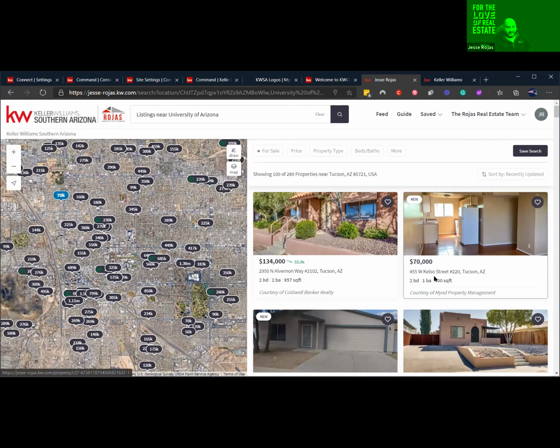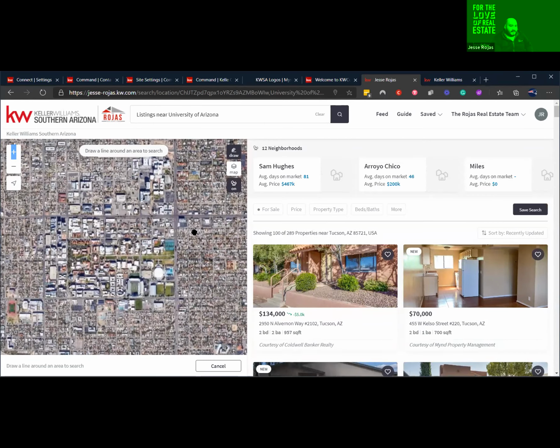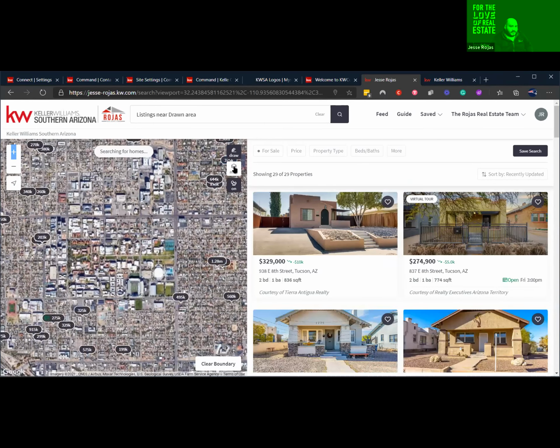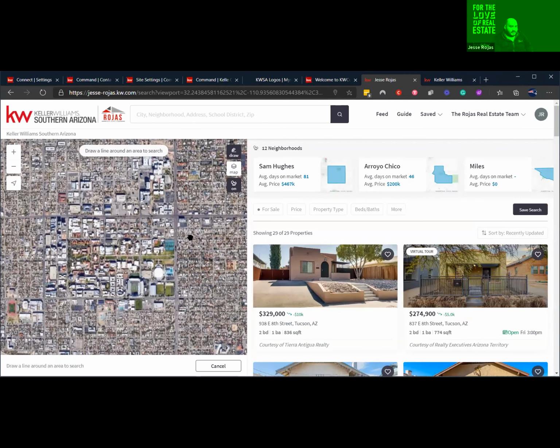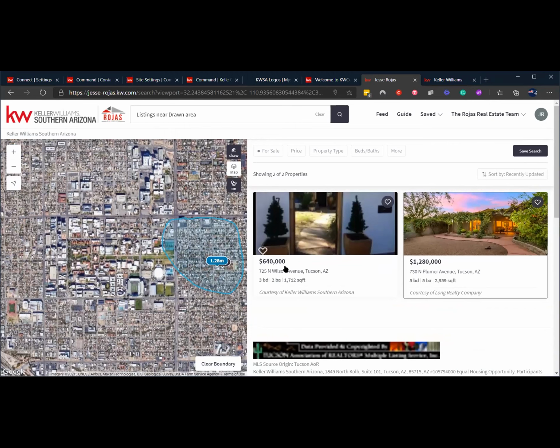It's actually a really cool feature. No, it is a good feature. And if you want to stay specific to a certain area, there is a draw option, right? So if I come in here and I actually like this neighborhood, let me click on my draw feature again. I want to draw a line here. I want to stay in this little area. And whatever homes are in this area will be shown here. Okay. Right. So I found the 2 that were in there, and that's what we see on the site.